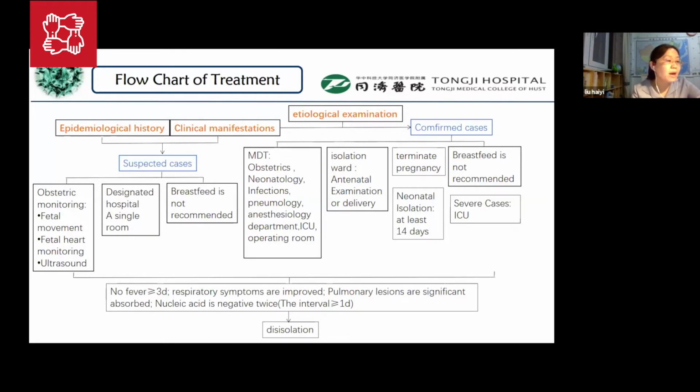For the confirmed case, the patient should be sent to the designated hospital, and if labor is required, the patient should be sent to the isolated operating room, and the mode of delivery should be decided at that time based on the obstetric condition. The multidisciplinary assistance is provided by the Departments of Neonatology, Anesthesiology, Respiratory, and Obstetrics. In addition, when pregnant women plan to be admitted into the hospital, our doctors would advise her to confirm only one family member who will accompany her during the whole duration of hospitalization, and will always advise the companion to receive thorough screening just like the mommy.